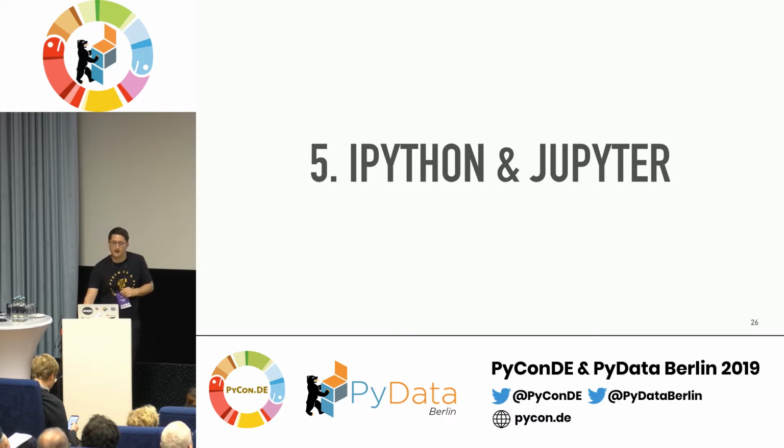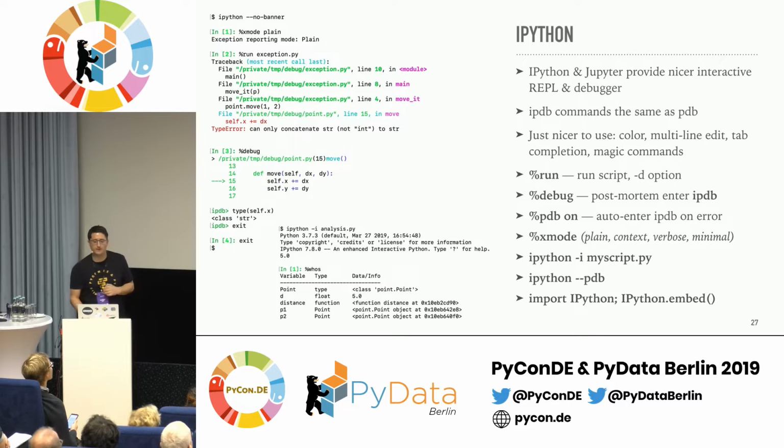Okay, then IPython and Jupyter, they provide a nicer interactive REPL and debugger than the normal Python. And then there you have IPDB, which is kind of the same as PDB, but also a bit nicer. So you get things like color, multi-line editing, tab completion, magic commands, and so on.